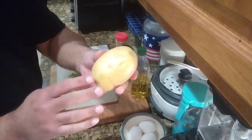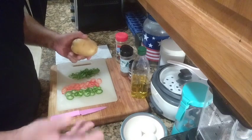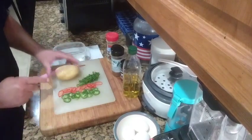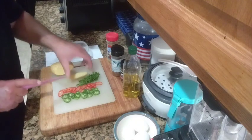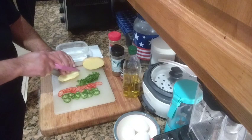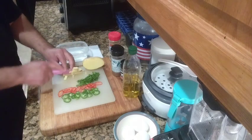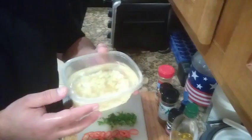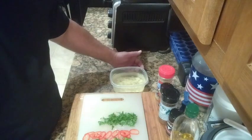Now I'm gonna dice up this golden potato and make like a potato O'Brien with it. This is gonna be yummy goodness. Remember, this is only one bowl — if you're doing it for two, three, or four people you'd make a lot more. All the vegetables have been washed. I'm gonna put the potato pieces into water so they don't start changing colors on us, cutting them small, then turning them the other way so they come out like little potato O'Briens.